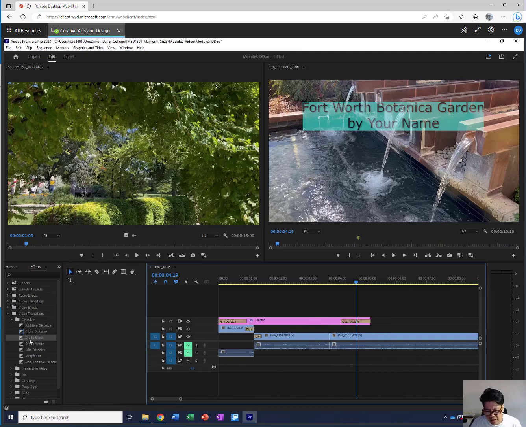So I'm going to click on the dip to black. I'm going to drag it and point it at the joining of the two segments of the two footage with it, and you could see how that kind of overlaps with it. And I'm going to drag this up a little more. Whoop, not that. So I like to take this right here, and this is the part that I want to have a little bit more, to dip to black to it. You see how that overlaps the two with it.